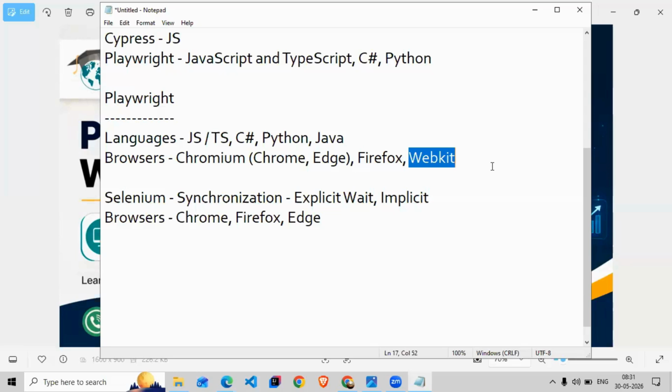In iPhones, you usually have the Safari browser. That's their basic or default browser that they provide with iPhone and Mac operating system. So it supports that browser also. We have Chrome, Firefox, Edge, all supported. It calls them Chromium, Firefox, and WebKit. So we already have what is available in Selenium. There are some things which we don't have, but we can overcome that. I will talk about it.